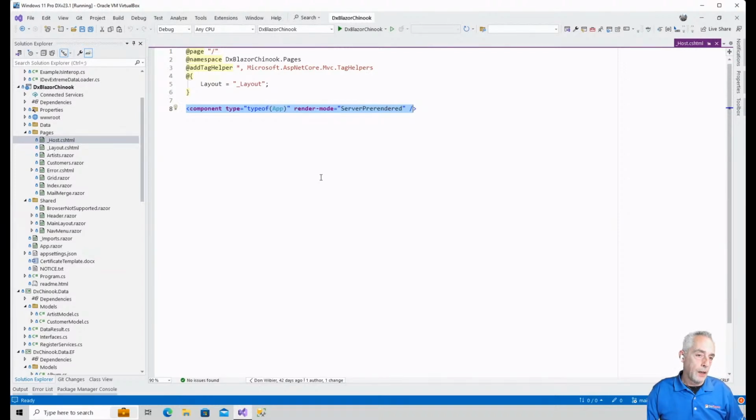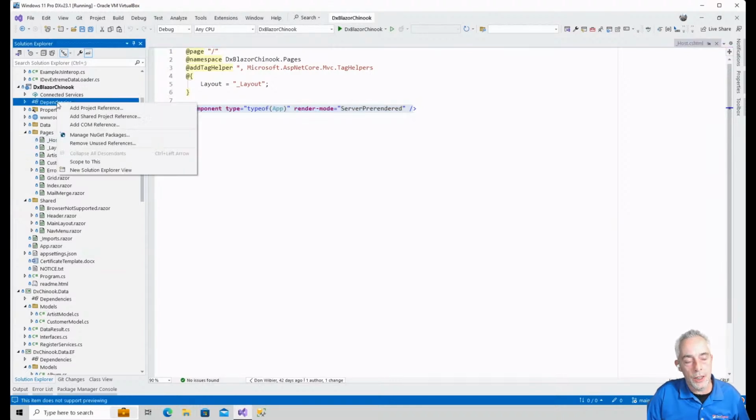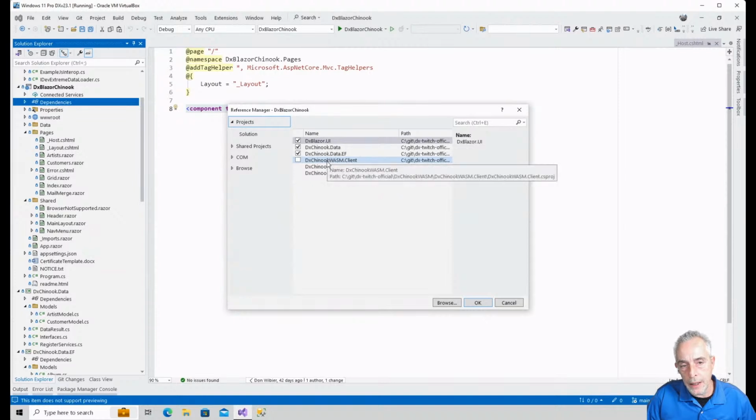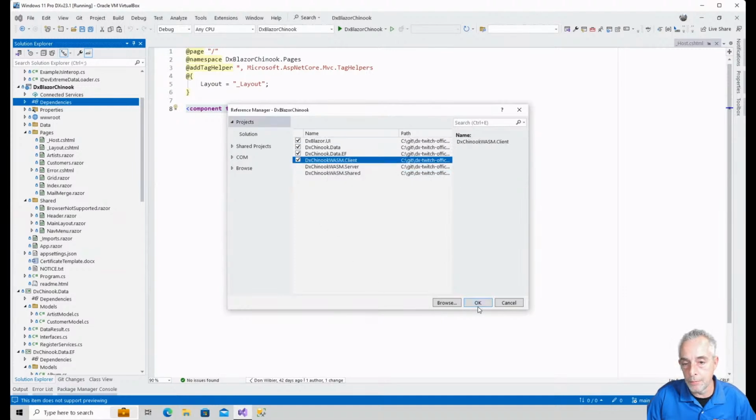What we can do is go to the dependencies of my Blazor Server application and add a project reference. Now, as you can see here, I can have a reference to the Blazor WebAssembly project, the client one. I'm going to do that.